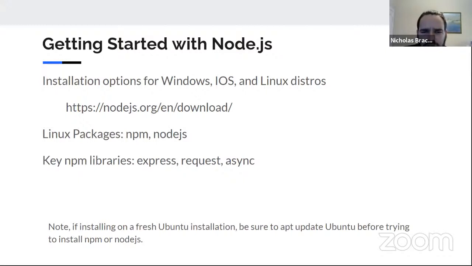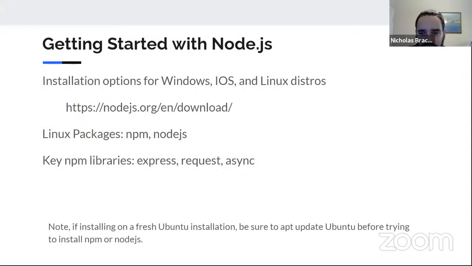So the two other really key libraries here: Request is on here because it's featured in part of the demo. Request is an API module that serves as a substitute for another baked-in module, HTTP. And we'll get a little more into that later. Async, again, is an essential module that all Node.js developers use all the time.